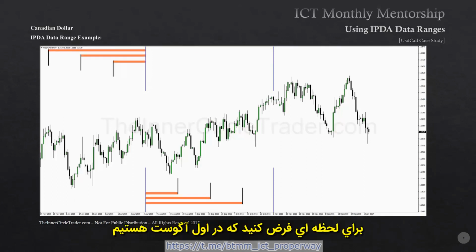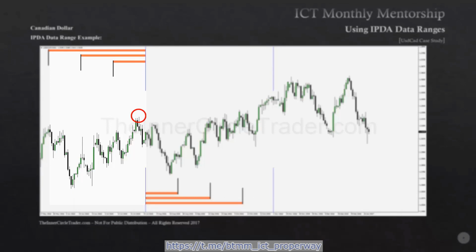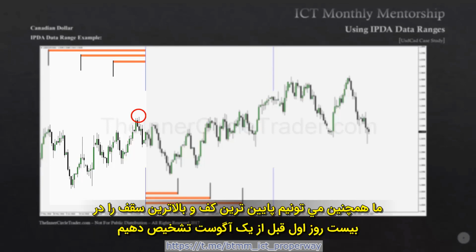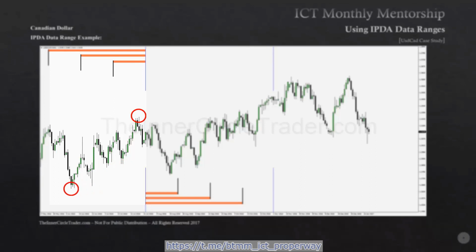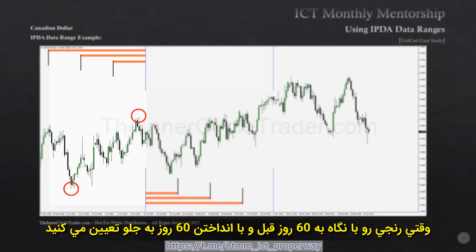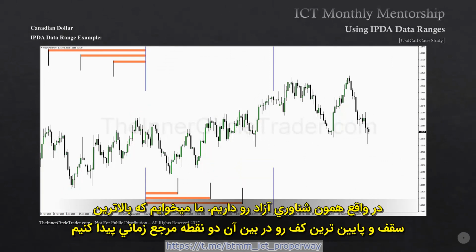For example, let's assume for a moment it's August 1st. We can look back and see where the highest high was over the last 60 days, over the last 40 days, and over the last 20 days prior to August 1st. We can identify also the lowest low and the highest high in the first 20 trading days to the right of August 1st. Then 40 days out, what's the high and low of that range? And what's the high and low of the range 60 days out from August 1st? When you have that range, 60 days look back and 60 days cast forward, that is Openfloat. You want to find the highest high and the lowest low in between those two reference points in time.